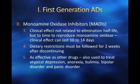So those are our first generation antidepressants, the tricyclics and the monoamine oxidase inhibitors, or the MAOIs. Not a great deal of clinical use currently. There are some clinical uses for them, obviously, outside of depression. There are better antidepressants that are used more often, and we're going to focus more on those. It's the reason why I don't go into great detail about the individual drug names, because for me it's more important that you understand the class of drugs and how they work, and we'll talk more about the specific, newer, more commonly used drugs and their individual profiles later on.